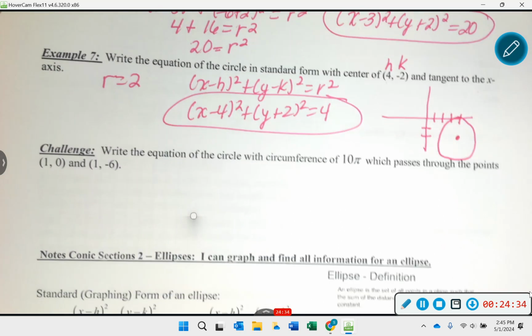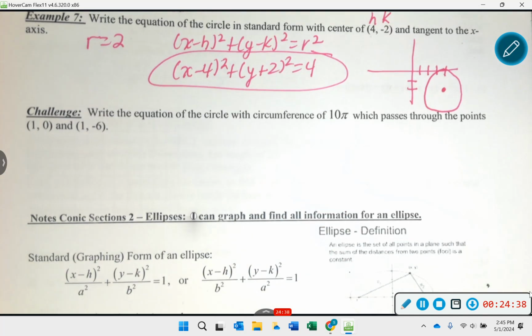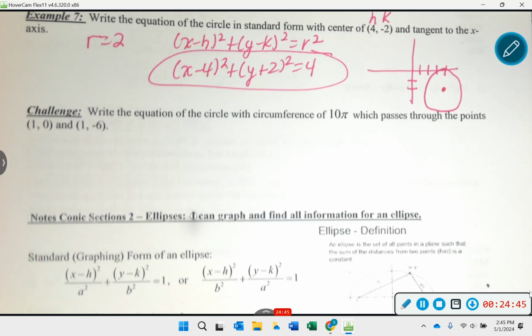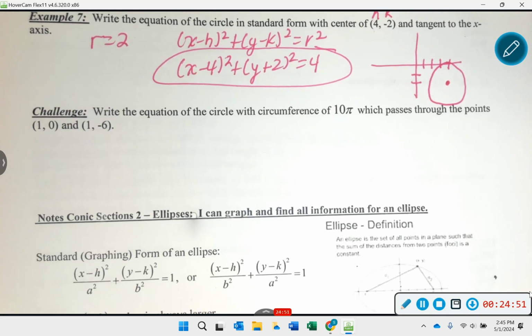And the last thing you have is a challenge. If you're up for that challenge, you can try to figure this out on your own. Okay? I'm not going to do it and it's not going to be in the notes, but I'd love for some of you to try it and then check with me later. Okay? All right, guys, that's it. Just make sure you know that formula. You need to do the worksheet. It's called CS1.